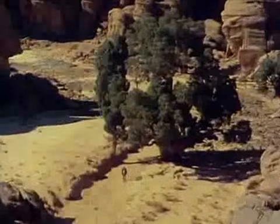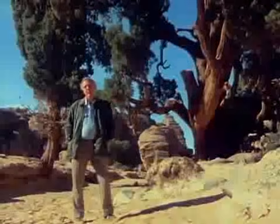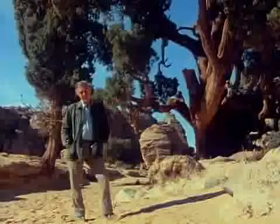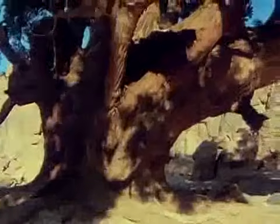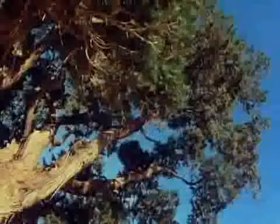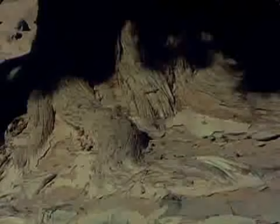But there are one or two living survivors from that time. This ancient cypress, to judge from the number of rings in the trunks of others like it, is probably between 2,000 and 3,000 years old. In fact, it was probably already growing here at the time when the last of the paintings were being made. It still bears fertile seed, but there are no little seedlings growing around here to replace it. The land now is far, far too dry for them. Indeed, the cypress itself only survives because it sends its huge roots deep into the ground to tap underground water.